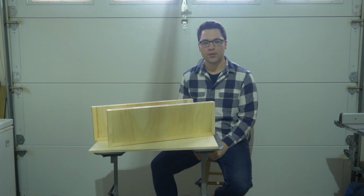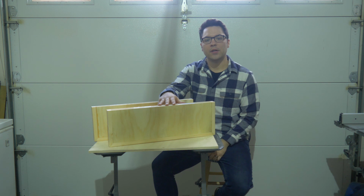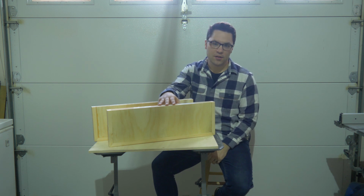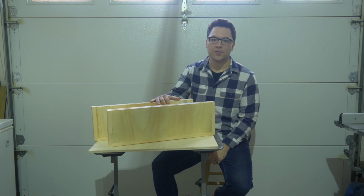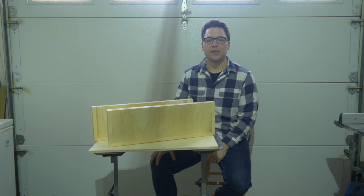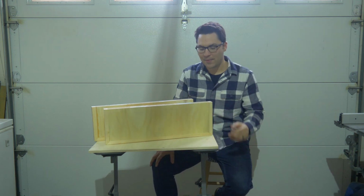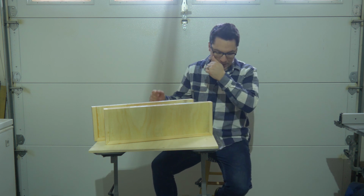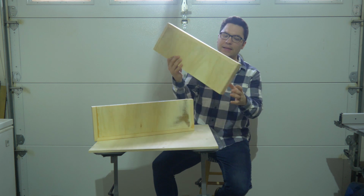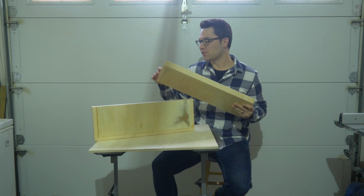It's been quite the journey, and I'll show you guys where I am with the shelves at this point, but also hopefully share some of the things I've learned from this project and some of the things I would do different in the future, and hopefully any tips and pointers I can give you if you decide to make similar shelves. I'm actually fairly pleased with the way they came out. There are some simple things I wanted that you don't have to do, or I didn't really need to do. It's just something I wanted.